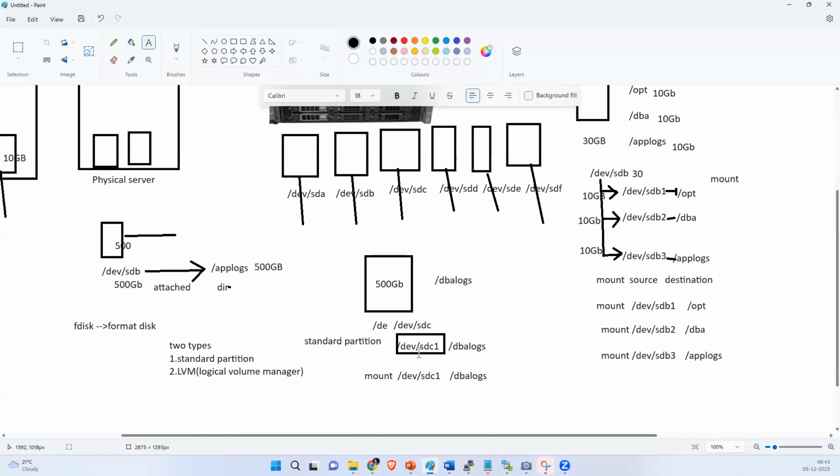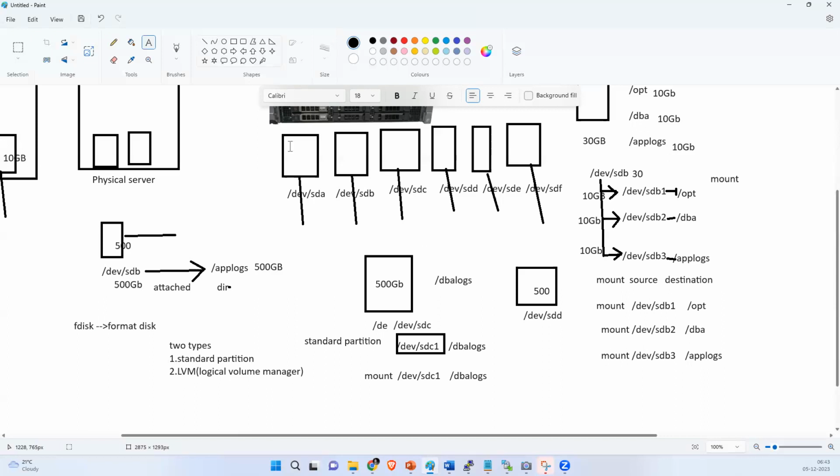So if you create a partition as a standard partition, and the DBA logs are filled with the 500 GB, and I want to attach another hard disk or space, for example /dev/SDD, which is also a 500 GB hard disk.